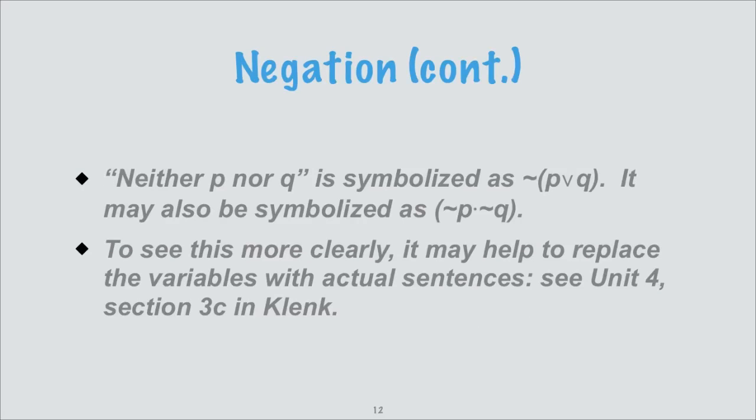Now, neither P nor Q is the negation of the or. So neither nor tells me that this is an or statement with a negation, right? And so we get not the quantity P or Q. It may also be symbolized as not P and not Q. To see more clearly how this works, you can look in Unit 4, Section 3 in your textbook. There are several good examples of why these are translated the way they are. I think it's pretty clear neither nor is the or statement, and not both is clear from this. But oftentimes people get a little confused about the alternate form. Later on, we'll show you exactly why these two statements are logically equivalent to each other, in symbolic form based on the truth tables. For now, I would simply commit to memory that when I say neither nor, it's either the negated or statement, or it's not P and not Q.